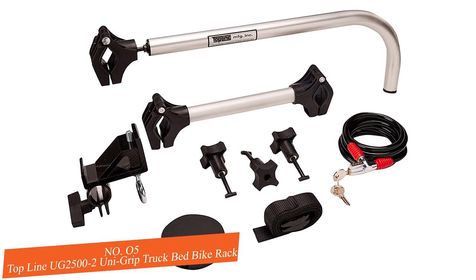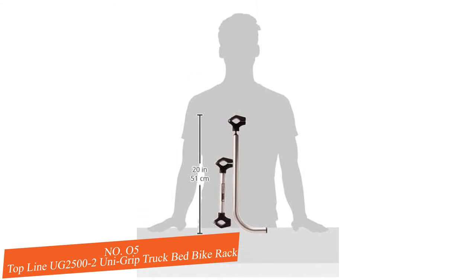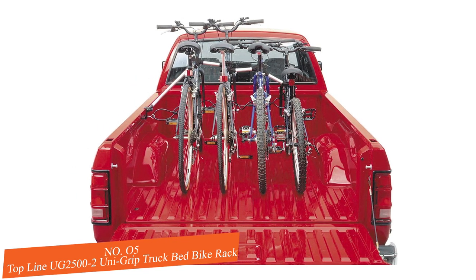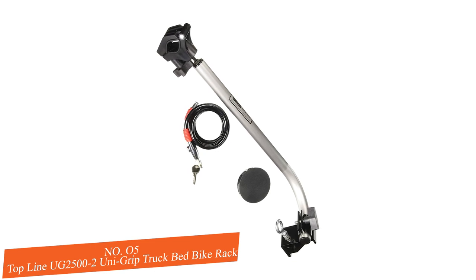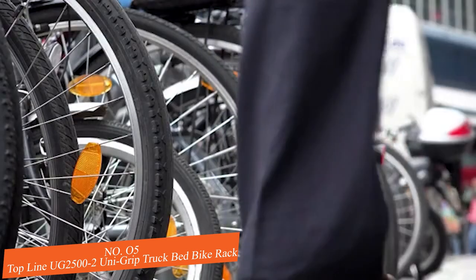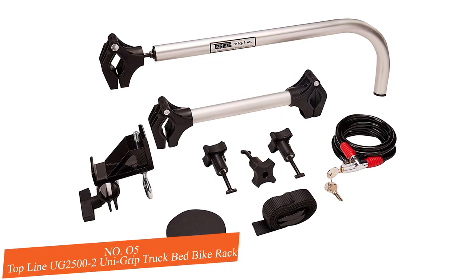In the event of instability when driving, you can introduce a PVC pipe to stabilize its grip. It is a secure rack, so you need not worry when you leave your bike on the truck. At only four pounds, it is very easy to mount in just two minutes and is extremely secure on the truck bed. You must be careful during installation though — if installed poorly, the bikes will sway while moving, increasing the risk of damage, especially on rough terrain. Also, the rack cannot be folded, so you need to find sufficient storage space when not in use.